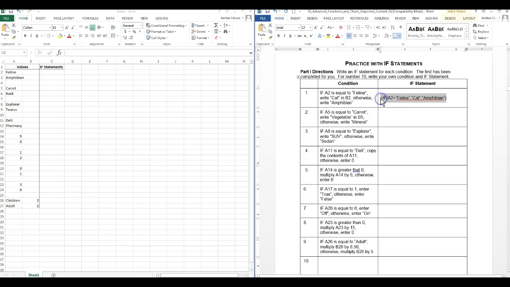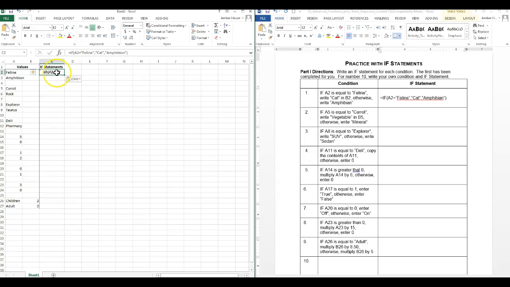I'm going to copy it by pressing Control C. I'm going to come over here and paste it by pressing Control V. When I do that, you see it comes up with an error. And it does that because if you look, these quotation marks are all facing the wrong directions. So if you do that, then you have to go in and do the quotation marks from Excel. Excel does not differentiate. All quotation marks are the same and they're straight up and down. It does not curve in towards a word.